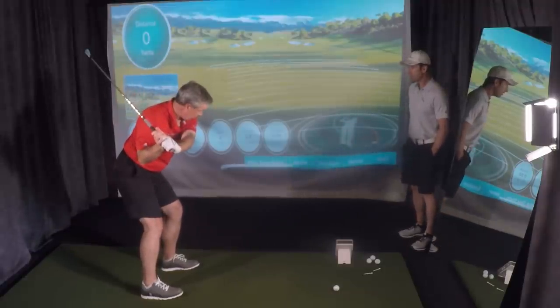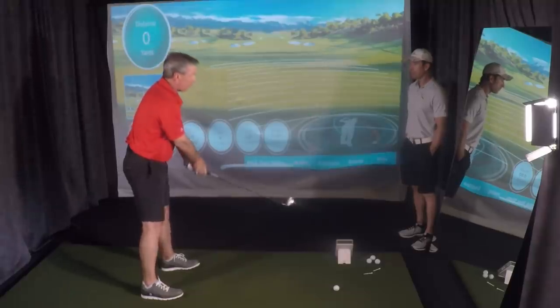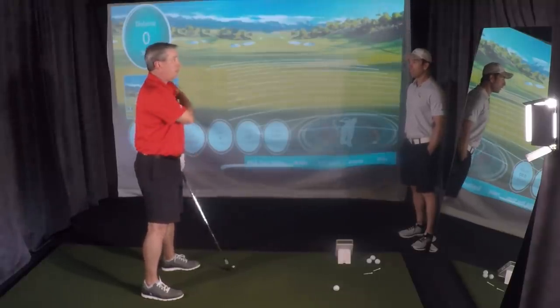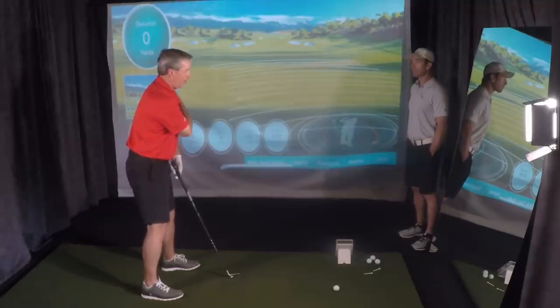Fall into the left side. Yep, post up and release. There you go. You feel your legs working a lot more than you're used to, I'm thinking. Yeah, what I used to feel is a slide and then the upper body stay back. And the difference is they're all kind of there together.